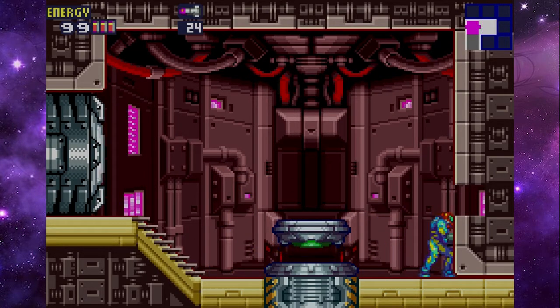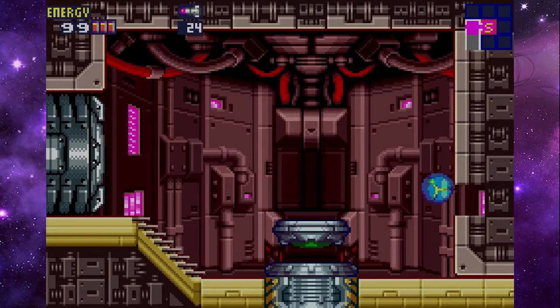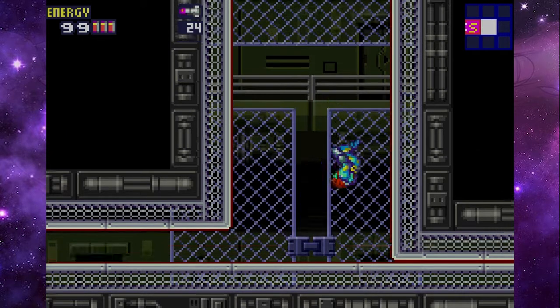If you shoot that and open up the door, then jump up, and immediately go into morph ball form, you can go into the little crack here, like so, and get access to another room. That's actually a secret in one of 2 cracked walls in save rooms you'll find in this game. That is just one. There's 2 of them in the game.